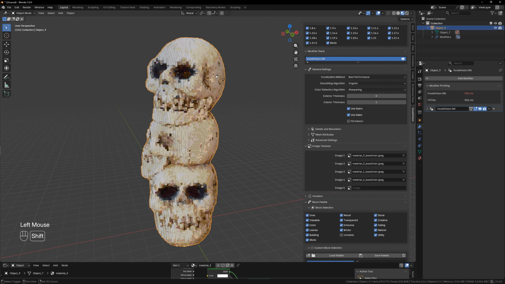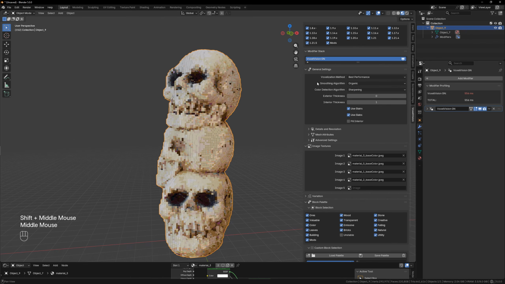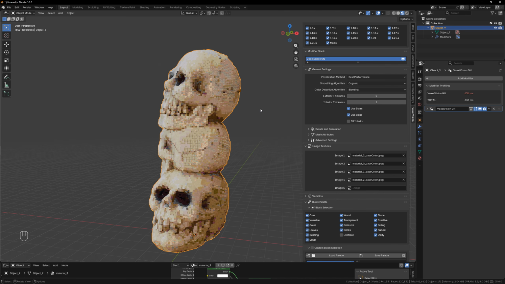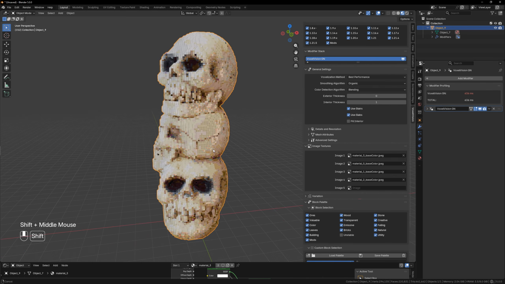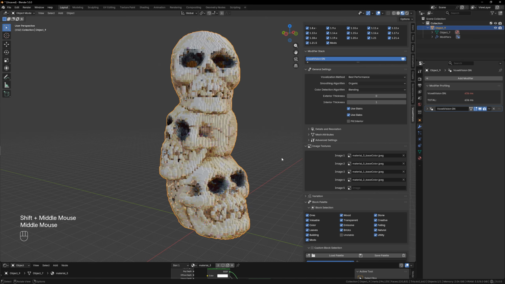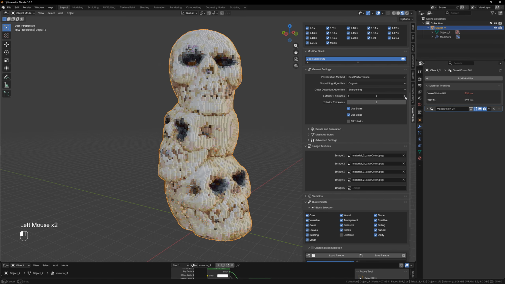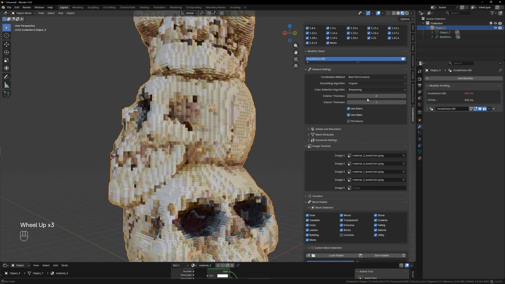And then we have the color detection algorithm. So this is sharpening at the moment, and then you have blending, which blends and bleeds colors more into it, which can be useful in some cases, sometimes not. So I will also keep it at sharpening. Then we have some settings for the exterior thickness, so you can thicken your model. Then you have interior thickness, which basically increases the interior thickness.